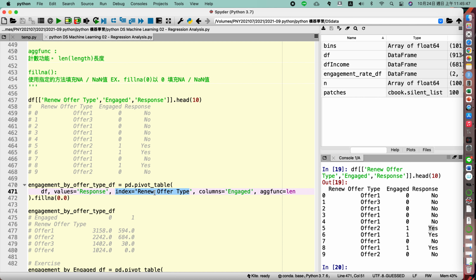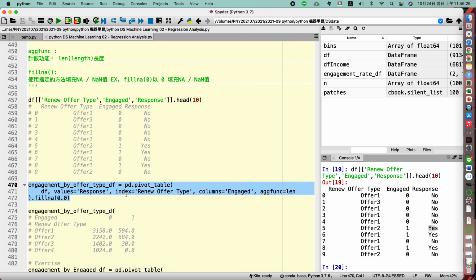We use renew offer type, and we use engaged for columns. Also we fill 0 to not available, so missing value. If there is a missing value, we fill with 0. 假如是遗漏值的话，我们填补0。But there is no missing value for this data set.